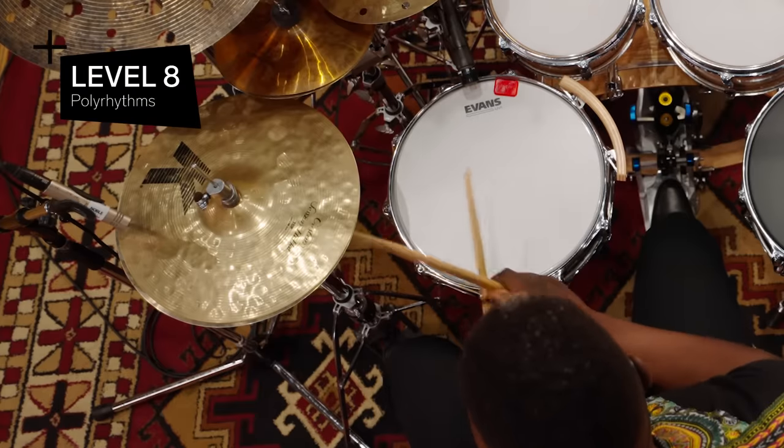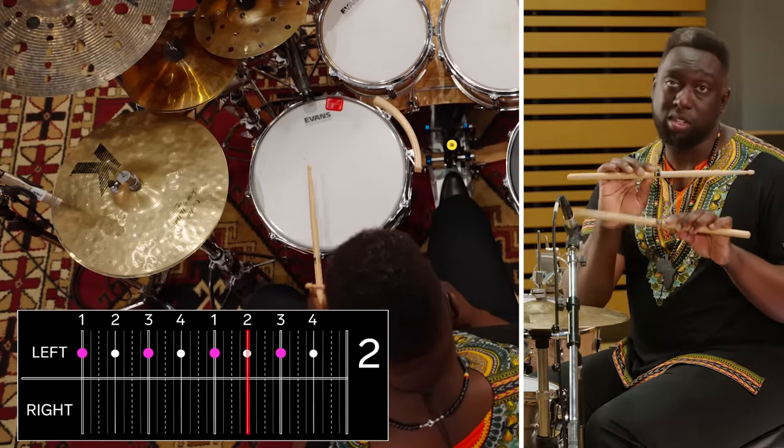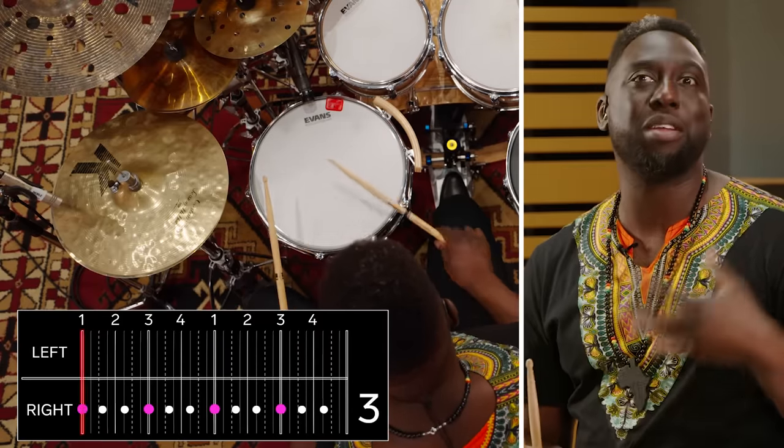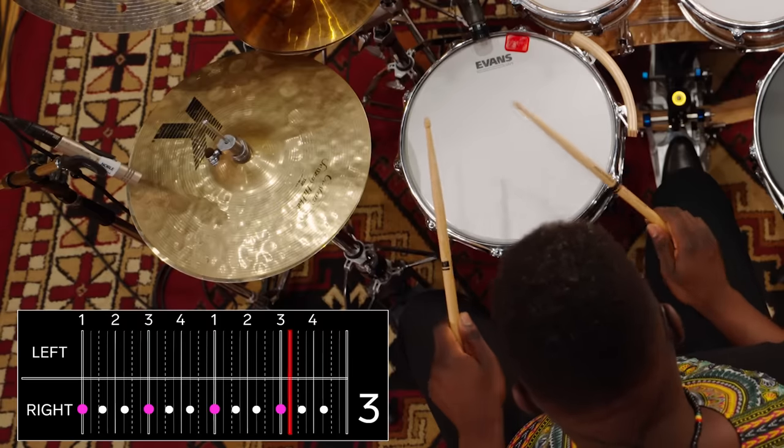Next level, polyrhythms. Now, polyrhythms is next in the level of complexity, really because it takes just a little bit more than a level of our understanding of coordination. A polyrhythm is actually two rhythms layered on top of each other. It makes for a really interesting pattern that you hear overall. The most standard version of a polyrhythm you'll hear is the 3/2.